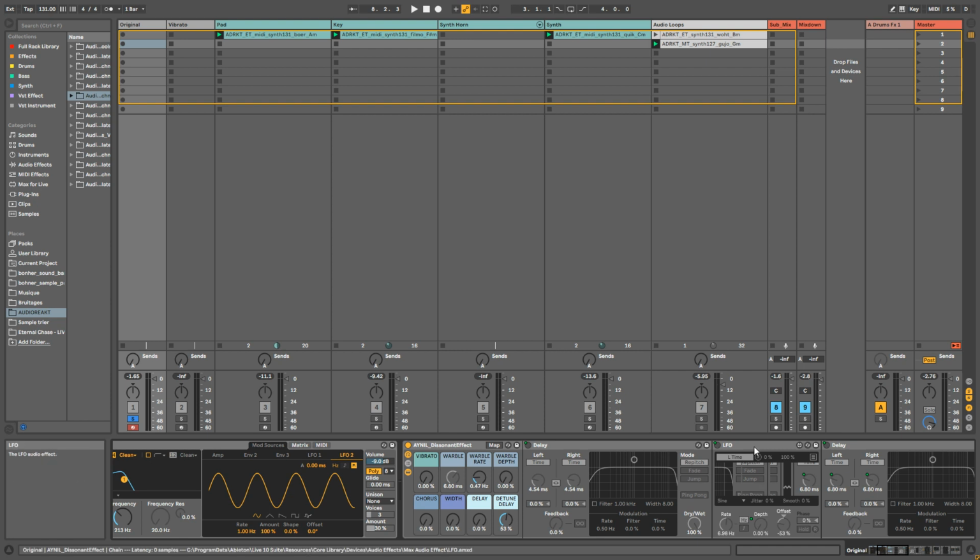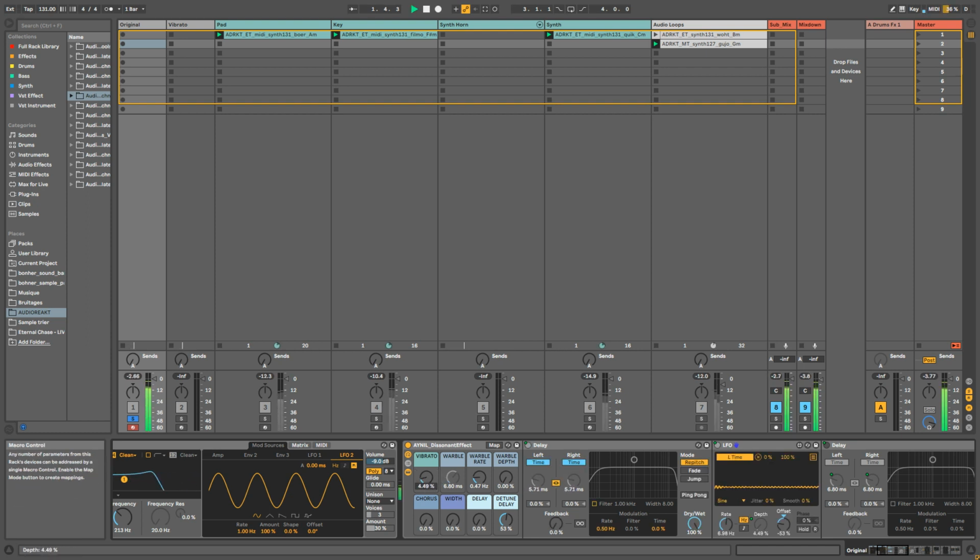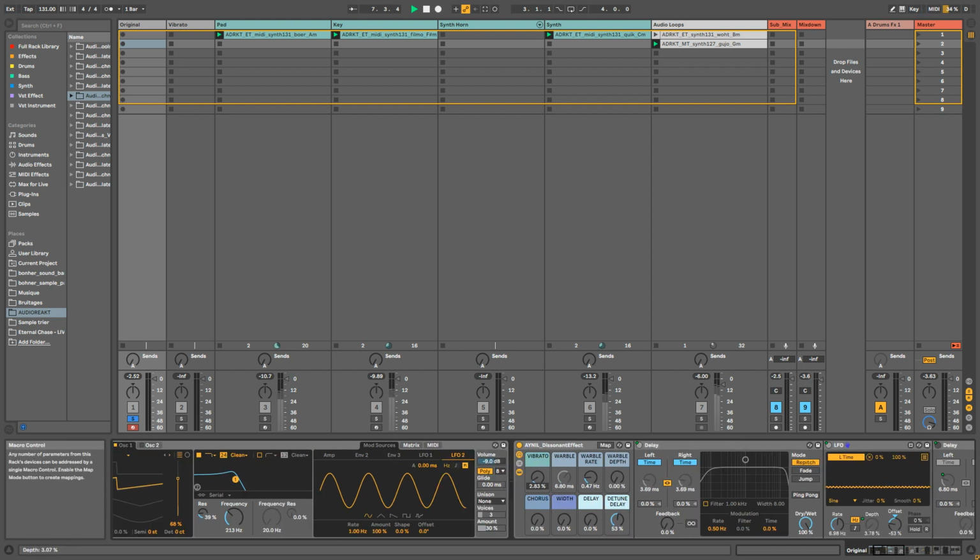Oh, I don't know what is happening with my LFO here, sorry about that. Okay, now it's better. So it's basically an LFO modulating the delay, which is in repitch mode, which is actually gonna act like pitch modulation. You can obviously do that in any synth. It's a kind of vibrato effect.